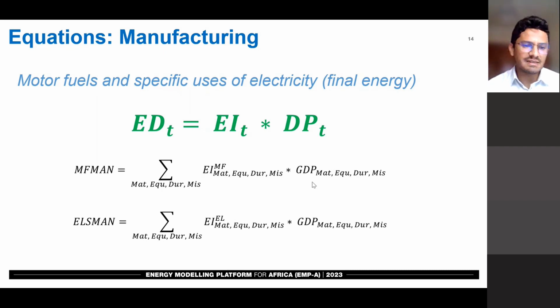But let me emphasize something, because for the specific use of electricity, before this calculation we have an additional step. We need to split up the electricity in manufacturing between the specific use of electricity and the amount of electricity that will contribute to providing thermal energy. For example, in my country, I know that in the manufacturing sector, of the electricity consumption, 80% or 85% goes to specific use of electricity, and the remaining 15% goes to provide thermal energy. So we need to do this first split up. We will see this in the template, in the calculation, and also during the face-to-face training. We will start with this split up and then move on to the calculation step.